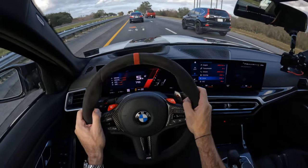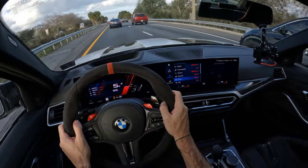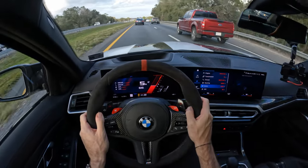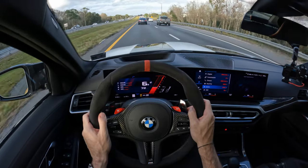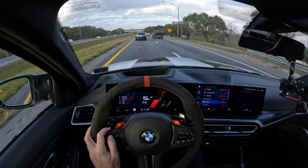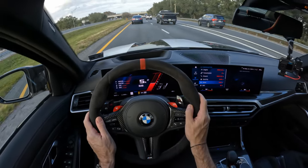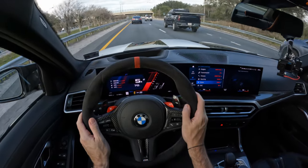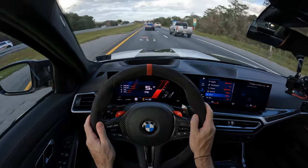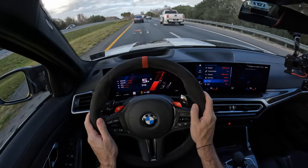The shifting is really good — the ZF 8-speed transmission matches the S58 perfectly. As much as I love to row my own gears, the ZF 8-speed is just really, really good. There are very few times when I miss a DCT. The character of the S58 pairs nicely with this ZF 8-speed. You can hear the burbles in the back — some people don't like them, but I do because it's the character of that six-cylinder. The S58 and the B58 are some marvelous pieces of engineering — some of the best engines on the market today, not just BMW engines, but overall.